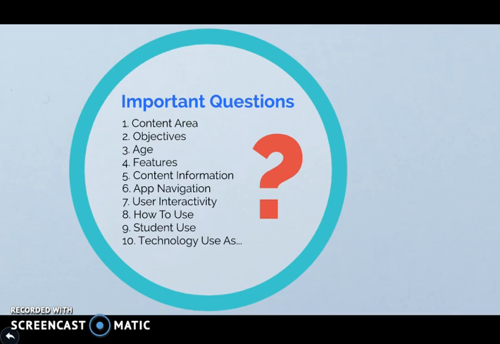How can this app be used? Whole class, small group, or individual students? Will the students be able to use this app independently or with adult assistance? How do I want the technology used? As a substitution, amplification, modification, or redefinition? Once you have chosen an app, walk yourself through these questions. If you are able to answer these questions positively, you have found your app to use in the classroom.